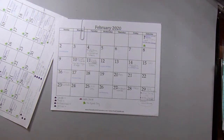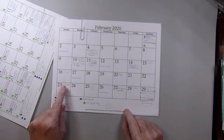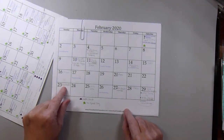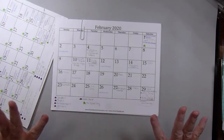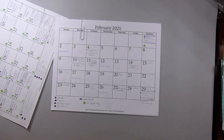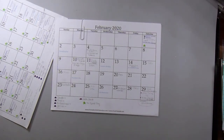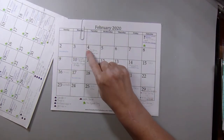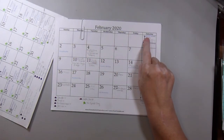So for example, if an idea comes to me and I want to make that fun fold card, even though it's not due till later in the month, I'll just make it, get it done. So that's why I like this calendar format, where I can just look at the whole month at a glance and see what I need to do. As I complete a project, I put that little sticker dot in front of it, and as I do the video, I cross it out.